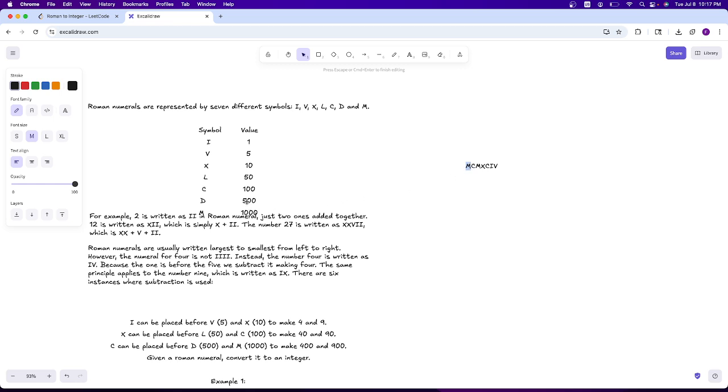And in this case, it's not, right? So we know that we have 1,000 here. And then the next one here is a C. So we're at this next value here, C.